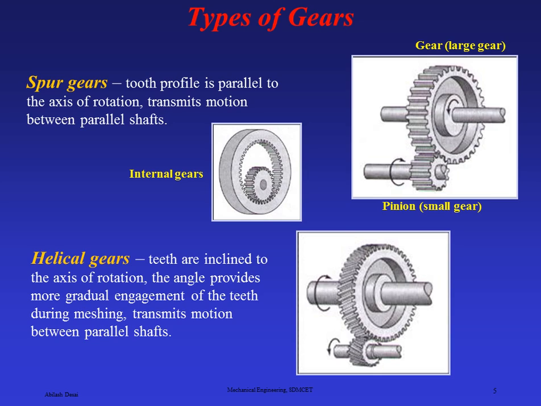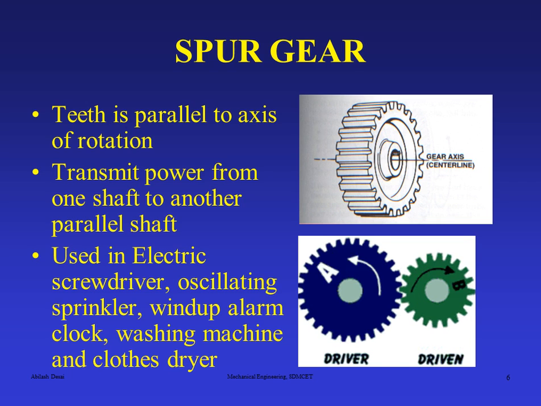So that is the thing you have to remember. In an external gear, the driver and driven will have opposite directions, whereas in an internal gear, both will have the same direction. This will be very useful when you do gear trains. While solving problems, you should understand this. So these are the different types of gears that we are seeing now.